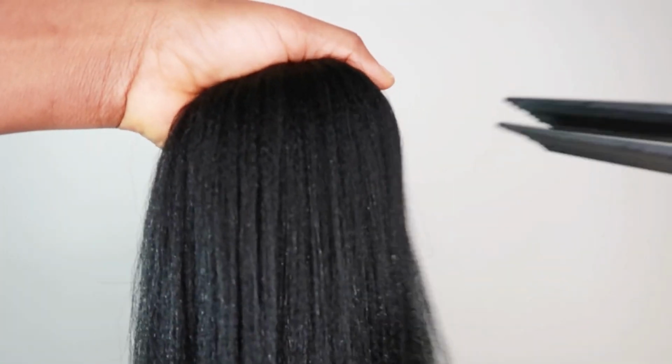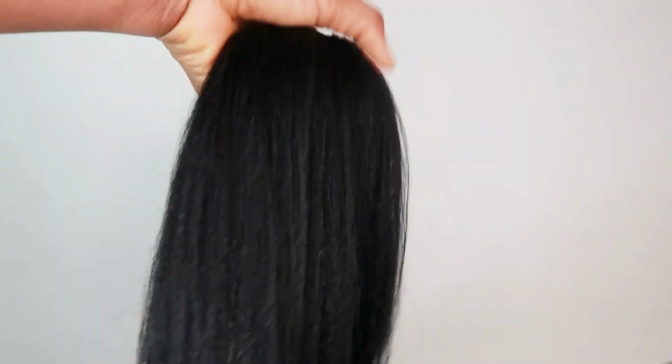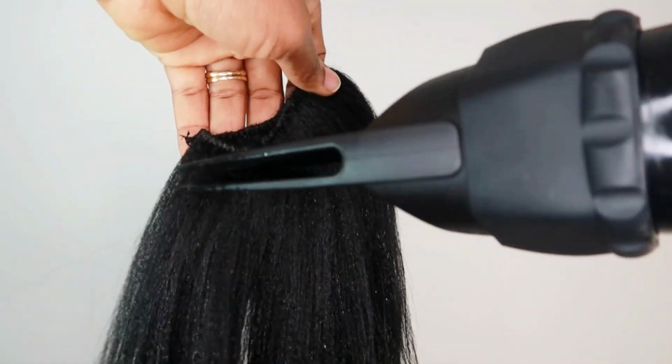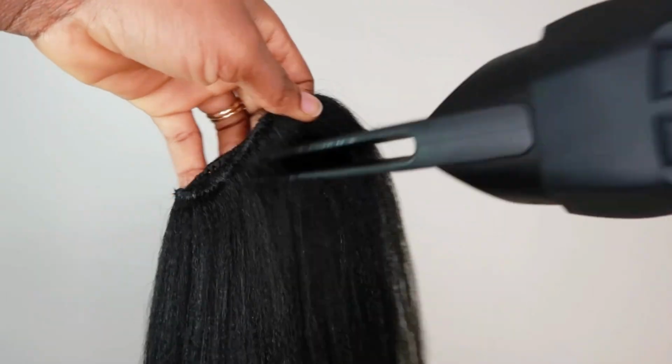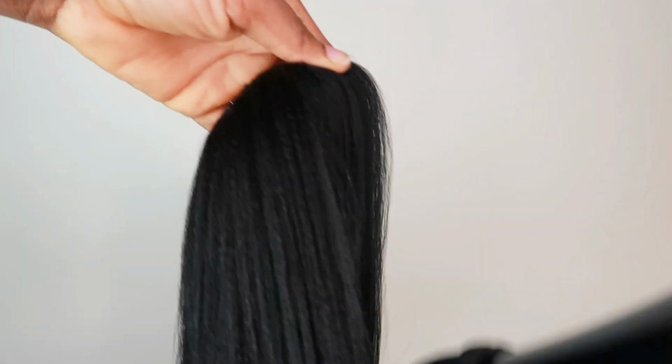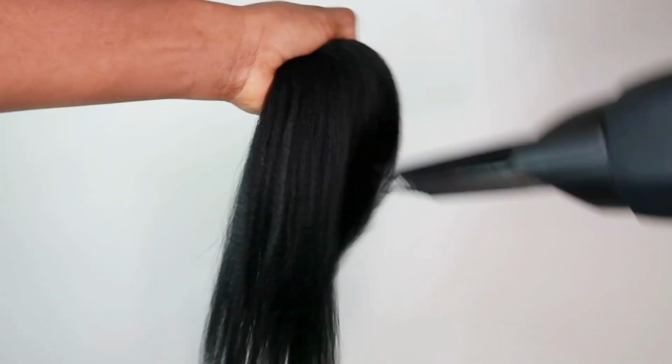Yeah, so this is how it is looking now after a little bit of drying out. And so I'm further drying it with my hair blow dryer. This one has some kind of comb attachment to it. It's really smooth. This hair, it's really smooth and nice. I did not add any oil or anything. The only thing I added was that conditioner. It makes the hair very smooth.